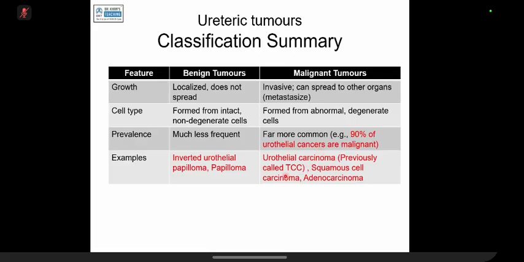Previously, we used to call it TCC, transitional cell carcinoma. Now we call it urothelial carcinoma. Urothelial carcinoma is the most common carcinoma of the ureter and the pelvicalyceal system. Please remember that if you pick that up in the exam, you must look for multiple lesions. That is a classical exam case because they can happen multiple on the same side, and also look at the contralateral side because there is a percentage in which contralateral lesions are there. But this case, because of the radiological features, goes into the benign tumors.